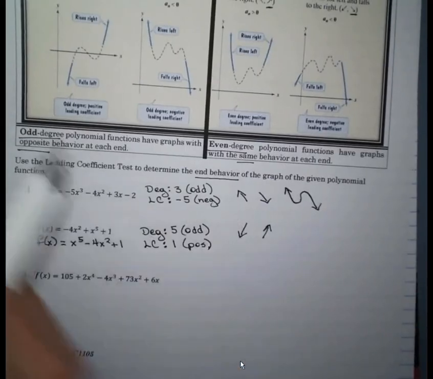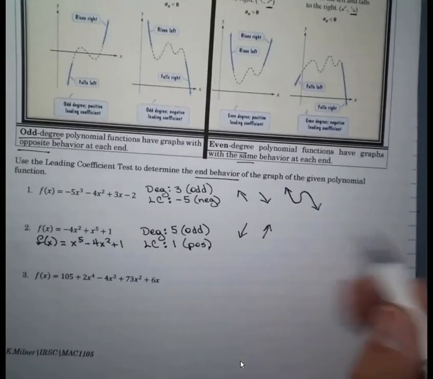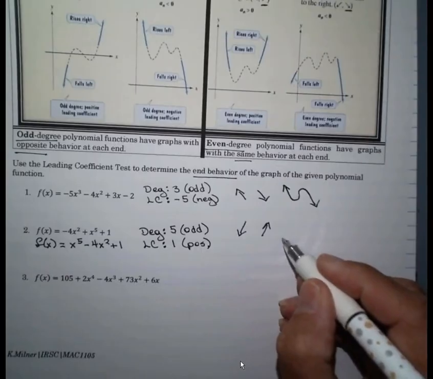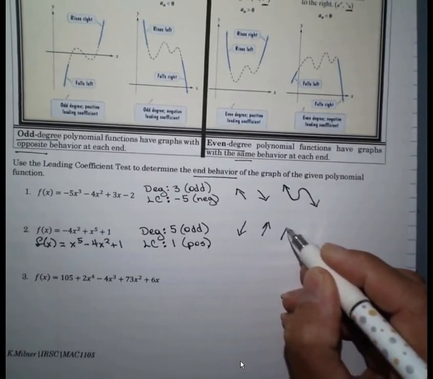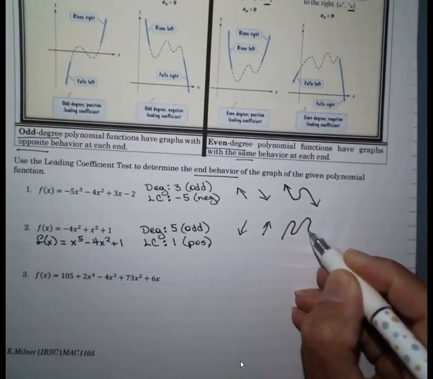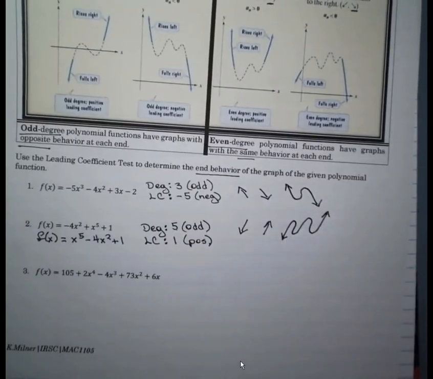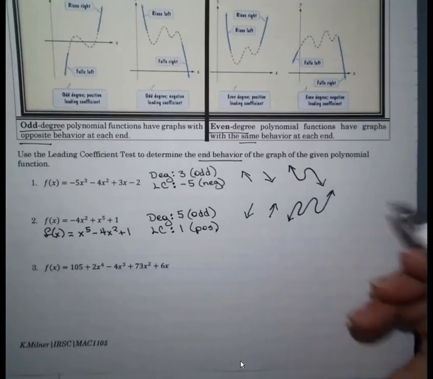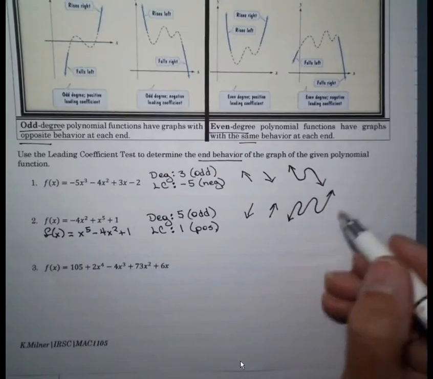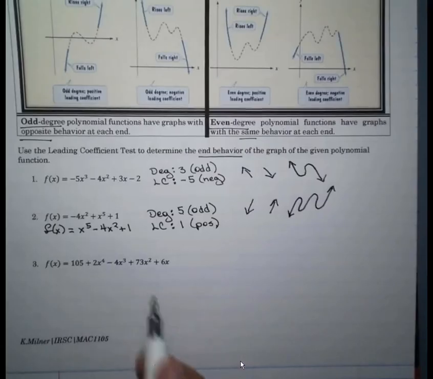Now, this is an interesting one, it has a degree of 5. So I'm expecting a behavior to be sort of a little bit different. I'm expecting it to have 5 directions. It starts like this from the down position. So I go 1, 2, 3, 4, and 5 would give it the turn up it needs at the end. That's what I'm expecting it to look like. It could look a little different. It could actually have just 3 turns to it, and that would be okay. It just works out a little bit differently in the math that we'll be working on later.